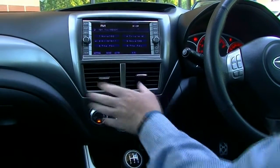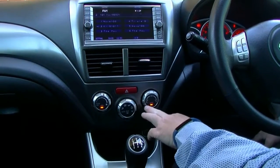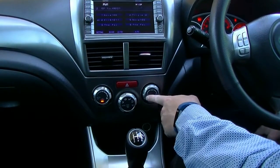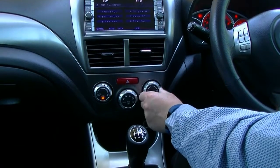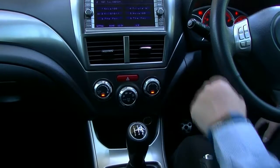Coming down from there, we've got our vents, our hazard lights, and our air conditioning control. As you can see, we can set our climate control on our left here. We've got our temperature, so we can adjust that. Got our fan speed and our modes for our vents.